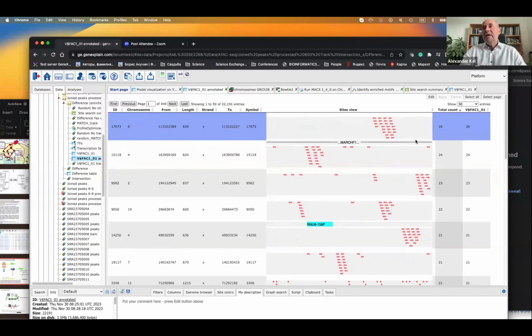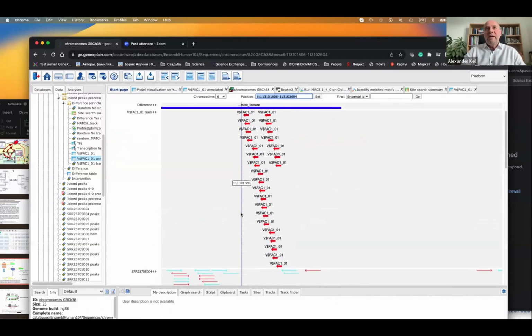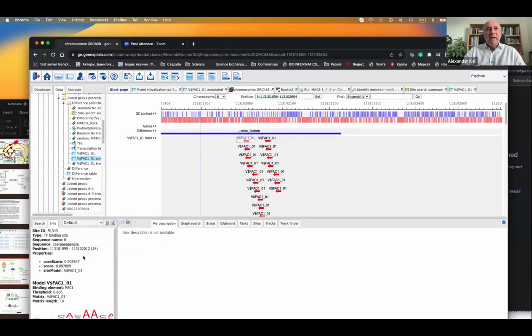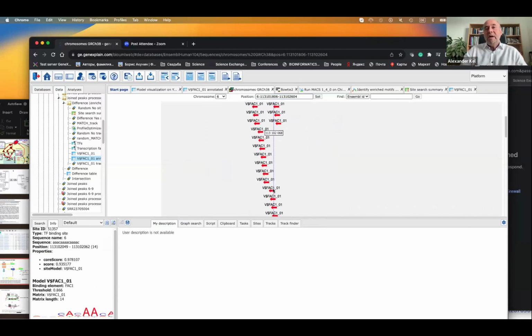It actually has this number of motifs in the area for this factor, and there are very many of them in that area. So in fact, we can have a look at that area in more detail. That's why I opened it here, and you can see that we have a peak, and these are the motifs for this factor. A lot of A, in fact, and you see here A. It's more or less a poly A track, and it seems to attract a lot of factors in that area.